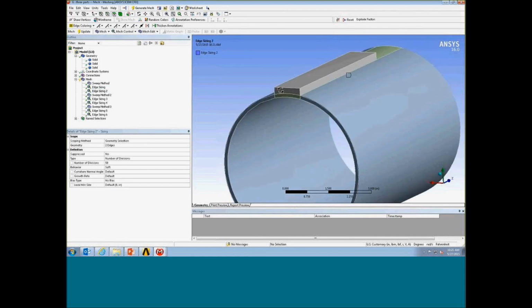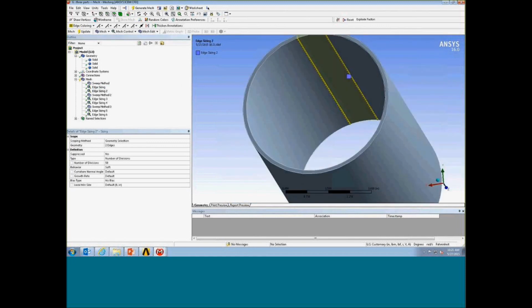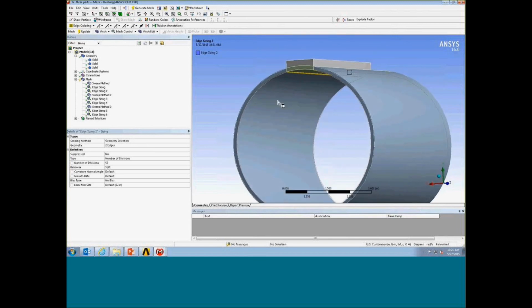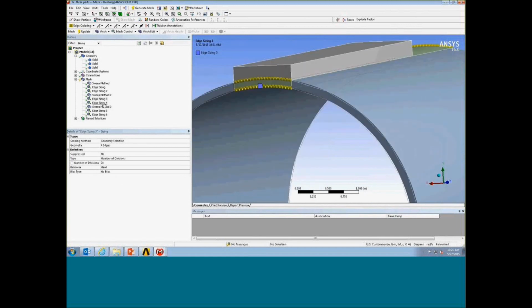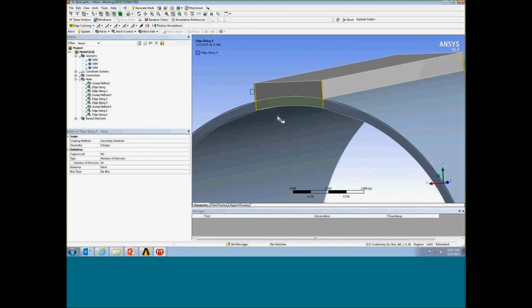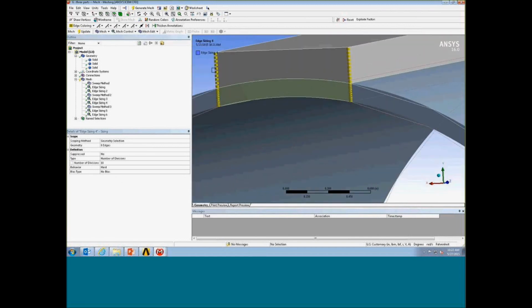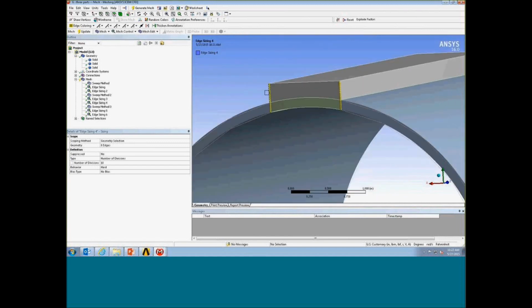I pick and choose the edge sizing to set up the number of elements that I want for each sweepable flow volume, and that will be the elements in the radial direction, and also in the cavity.